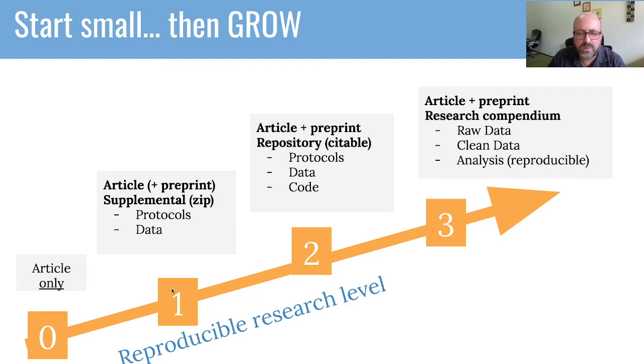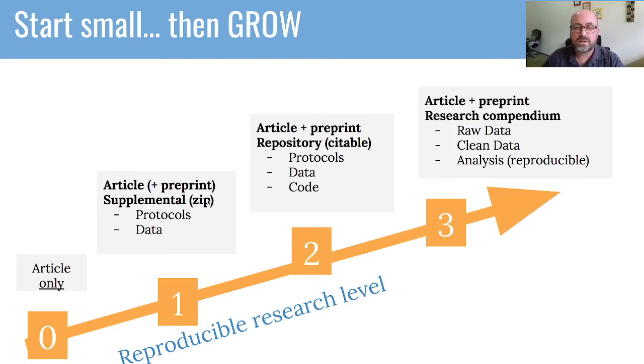To make your research reproducible, that's fine if you are at level 1. You have an article, you post a preprint to make the article accessible immediately without any cost. And then you prepare supplemental material, zip or compact those files, add them to your manuscript, and submit. It's important here, not only in the submission of the last revised version, but to submit all the materials produced during your research for peer reviewing.